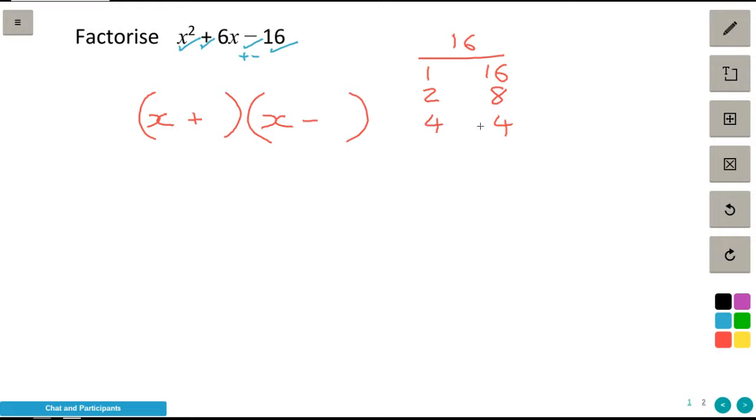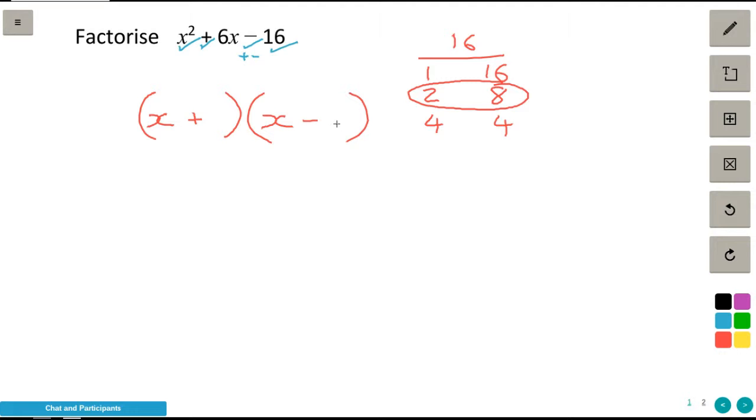And again, we're going to need to use a pair of these numbers. But because we've got a plus and a minus in here now, rather than adding the two numbers to make 6 like we did in the previous example, we need the difference between these two numbers to be equal to 6. Because we're going to add one and then we're going to take away the other. And we can see from that then that 2 and 8 have a difference of 6. So they're going to need to go in here.